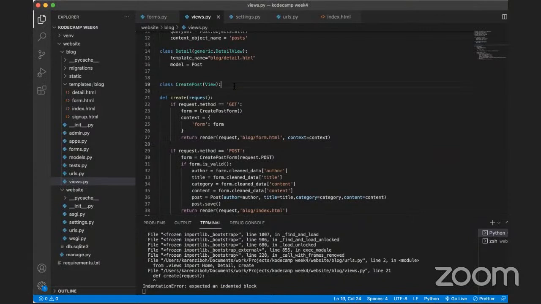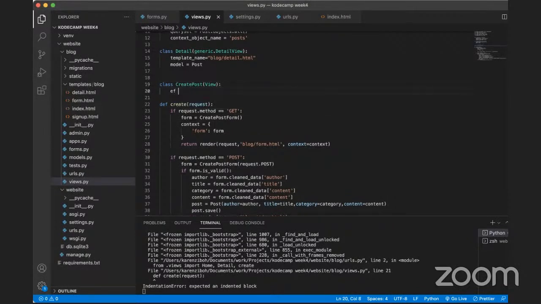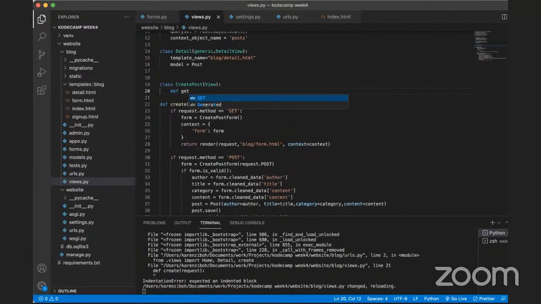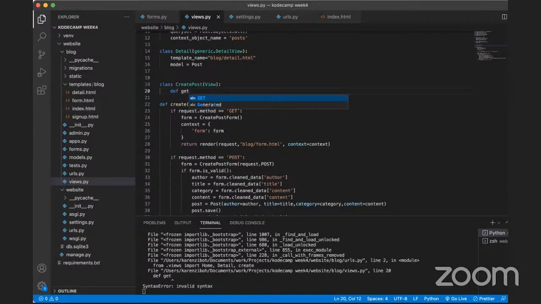Class-based views have methods that target each of the HTTP verbs you likely use. So you just create the method: def get, or def post, or whatever verb you want to use. So let's say def get.